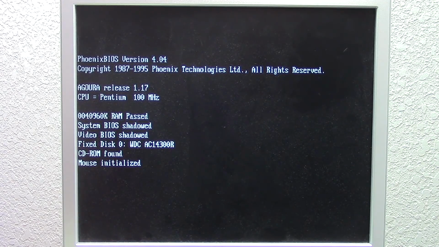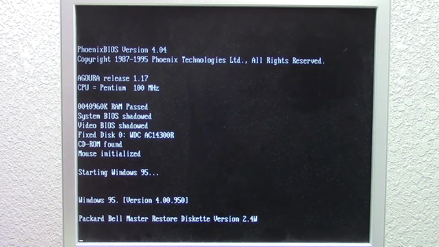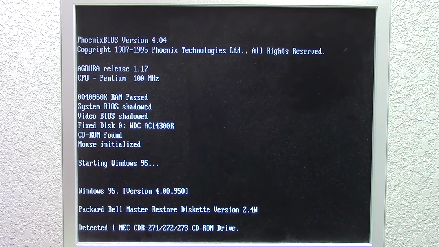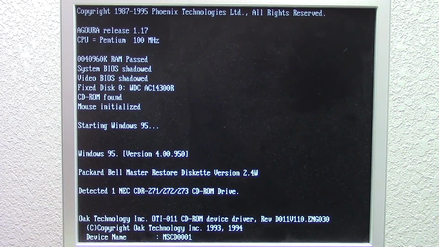Alright, so I have an idea. What we're going to do is we are right now booting off of the Packard Bell restore floppy disk. We're going to boot off of the restore CD and get to that menu again, and we're going to choose the option to reinstall Windows 95. There is an option, it's actually option number 2. What that will do is install Windows 95. I don't think 95 is installed completely on the hard disk right now. It might be, but you see that it was getting that VFAT error when we were trying to load into Windows.